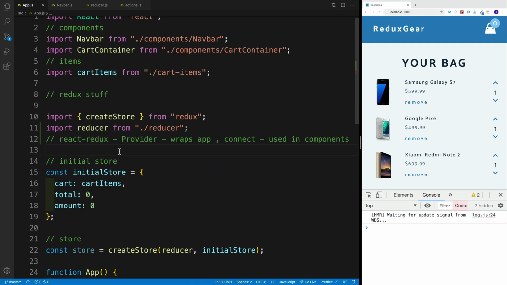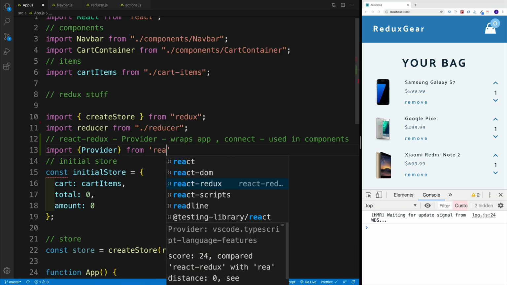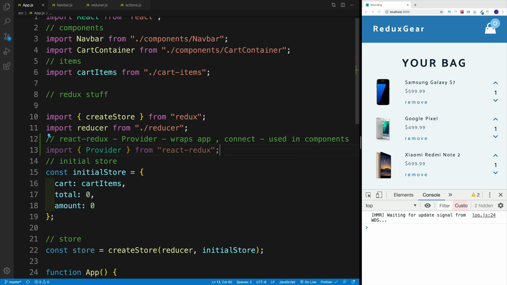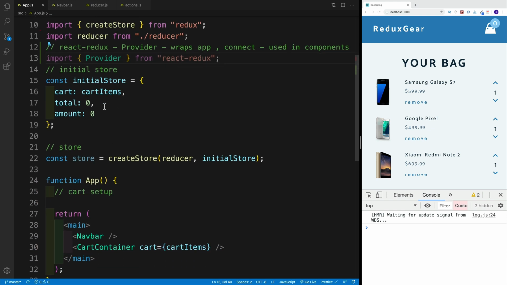So I'm going to start by importing the provider. Import, it is a named export. So we go with Provider from react-redux. So once we have our provider, then I would want to wrap my application. And of course, I have multiple choices. So I could even technically go to index.js and wrap my app component as well. But since I'm already in App, it is a root component, I might as well just pass here the provider, and then each and every component will have access to my whole Redux store.